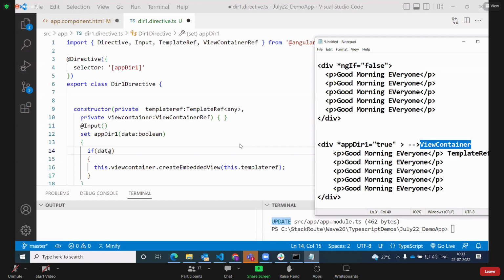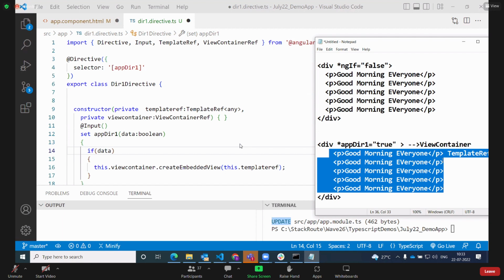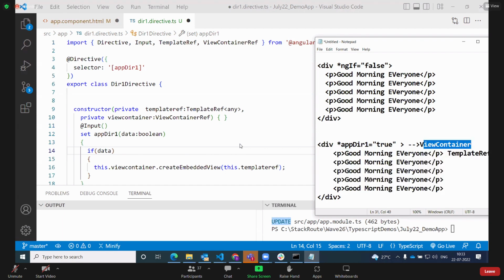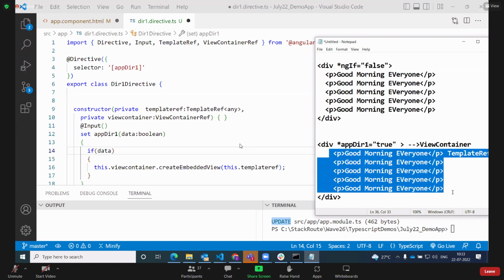If the data value is true, this template reference will be created as an embedded view of my view container. If it is false, will it get displayed? No. All of you got the logic behind it? I'm going to call the setter method. I'm going to set this app directive based on the input value data. If the data is true, this embedded view will be added as a template of my view container.